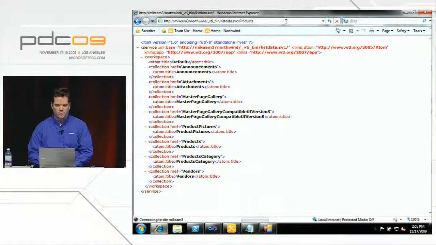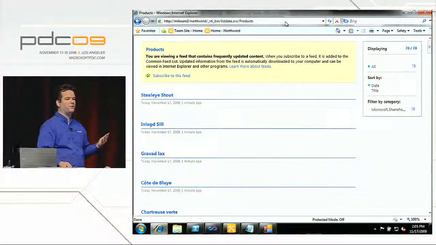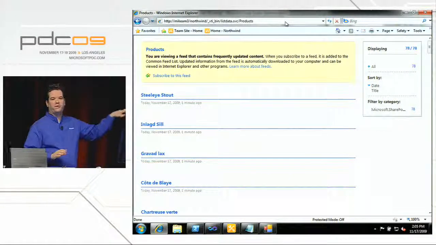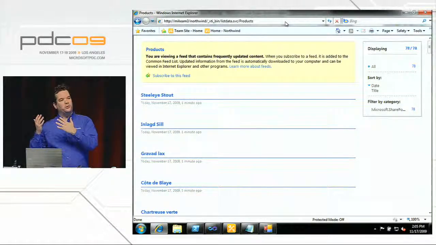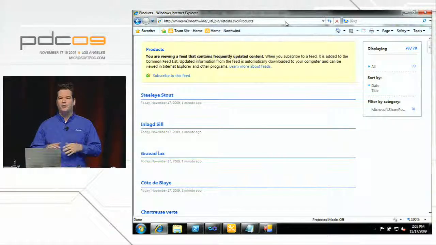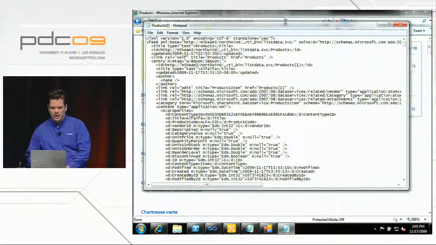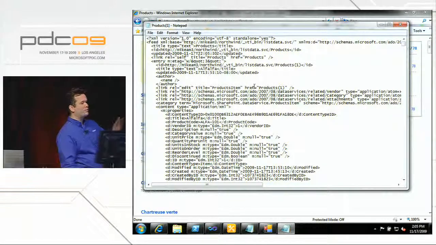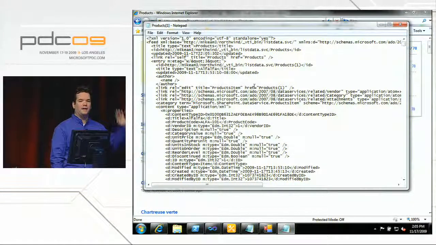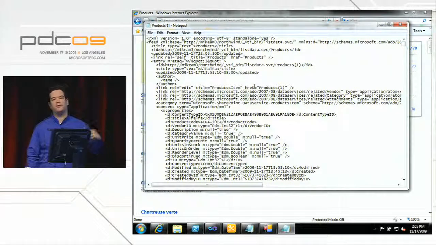And what this will do is it'll return an Atom feed of all those products that I submitted into my SharePoint site. Now, this doesn't look so interesting inside of Internet Explorer because these feeds are not necessarily designed to be directly consumed. Instead, they provide all of the metadata you need as a developer to read into that and get all of the metadata properties that are stashed for those list items. And tools like Visual Studio can build object-oriented, link-enabled wrappers that talk to these types of data feeds.